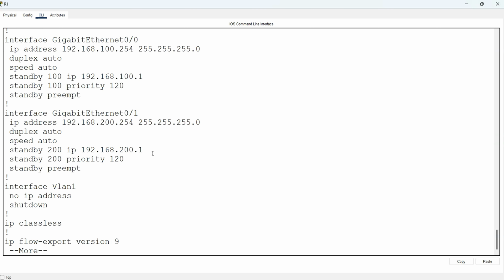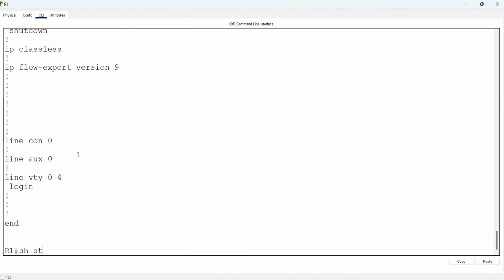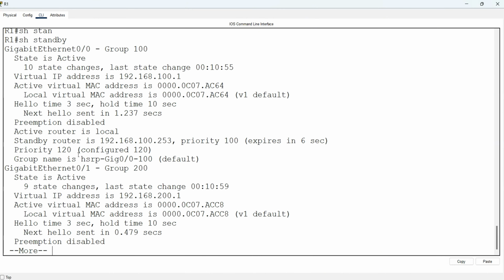So right now I can see that the priority is actually 120 for both interfaces, and I have the preempt. I don't do anything on the other router, which means this is how it's actually done in a real environment, which means if this router fails, the standby kicks in. Okay, how about if this router gets back online without the preempt, without changing the priority? This one will not kick in unless we do the preempt command, and I have to give it a higher priority.